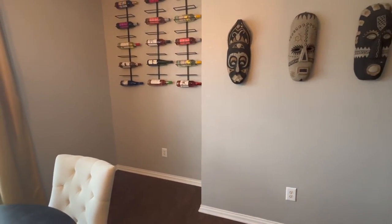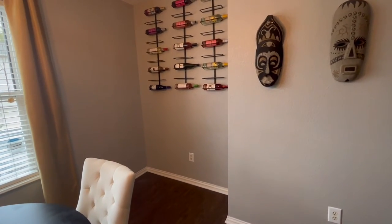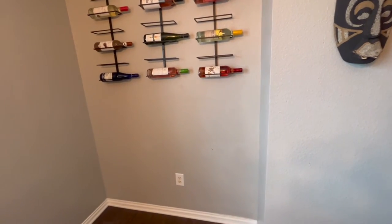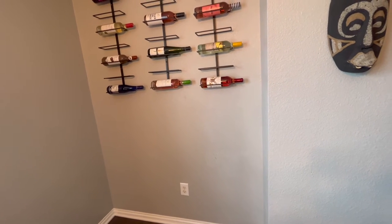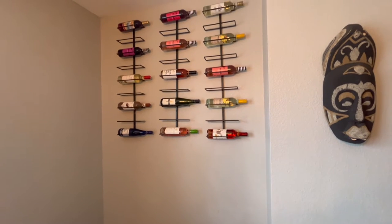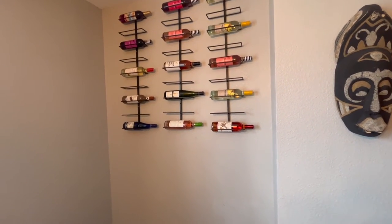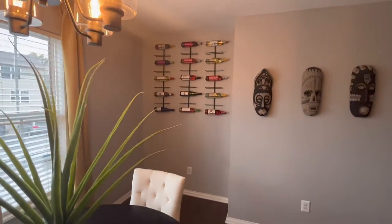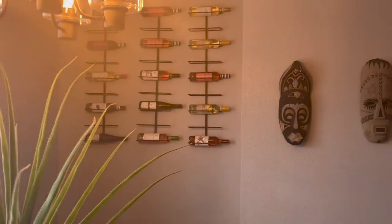I was thinking at first maybe a server cabinet. But I think that might be overbearing. Just something simple. And I think a piece of wood would just suffice. Put a couple of wine glasses on there and some foliage, and it would be good to go. But if anyone has any suggestions, please put it in the comments below. But yeah, this is what I have going on so far as the wine racks.